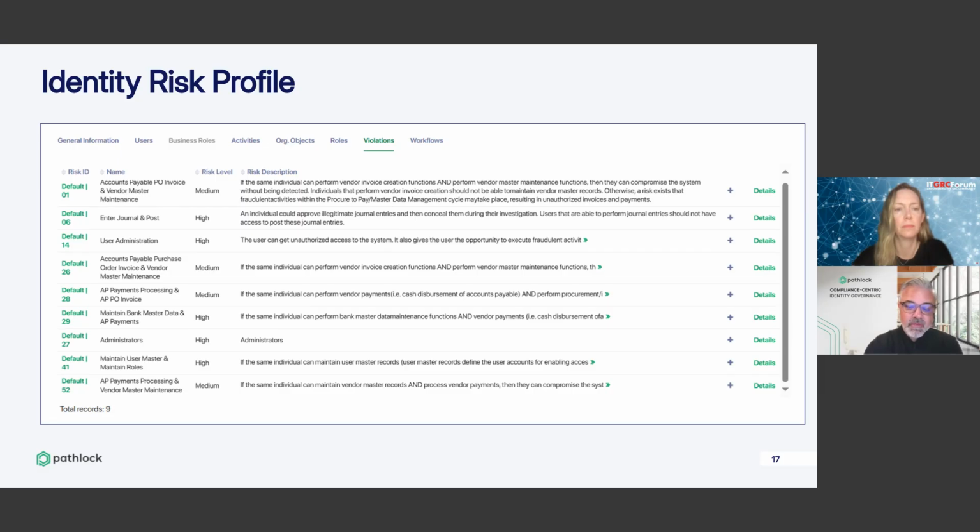But we're not just flagging the issue, we're providing a clear risk description, and that's content from Pathlock that explains why it matters, so reviewers and risk owners can understand the business impact and take the right action, and put the right mitigating control in place, or remove the toxic combination from one side or the other, that two-sided risk, right?